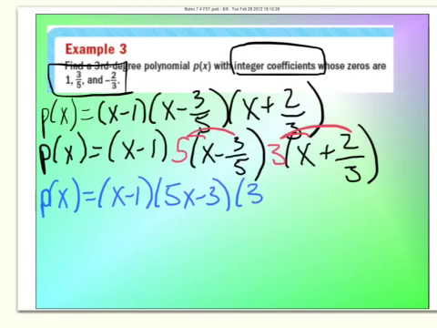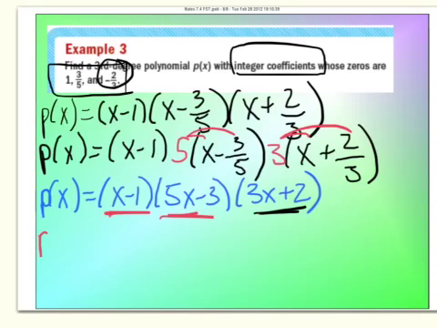Now, keep in mind, if I were to take this here and set that equal to 0 and solve, I would get negative 2/3, which is one of the zeros of the function. Okay, now what you're going to want to do is multiplication. Let's get this in standard format. I'm going to multiply these 2 binomials together first, and that's going to give us a 5x squared, and our middle term on here is going to end up becoming a negative 8x, and then minus 3.